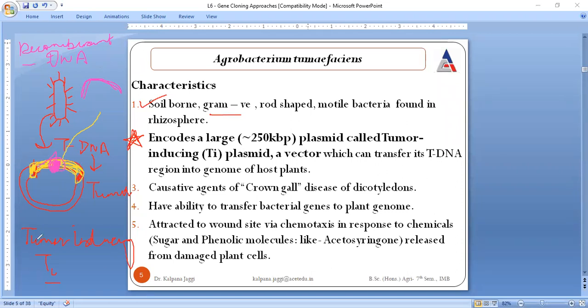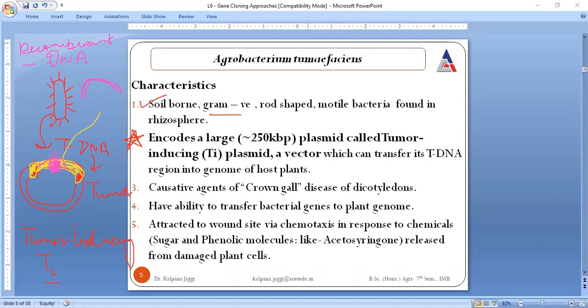So this is all about recombinant DNA technology that I have already introduced to you all. And this is the concept behind Agrobacterium, why it is utilized for transferring the desired gene into the host plant, because it has a T-DNA region that can be easily transferred to the host plants. But there is one more thing we need to know: how is this bacteria reaching the plants?